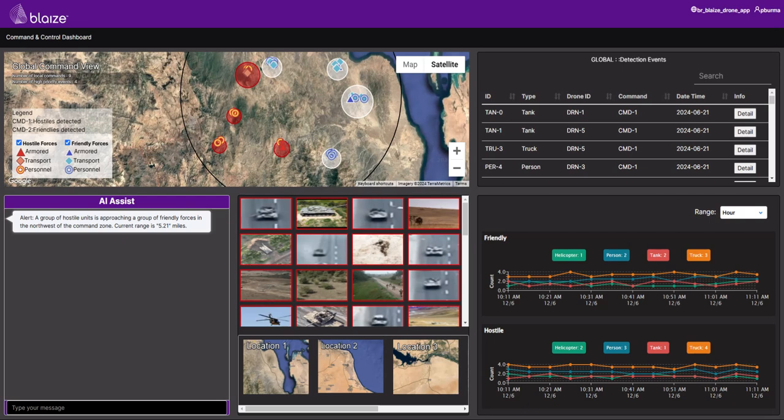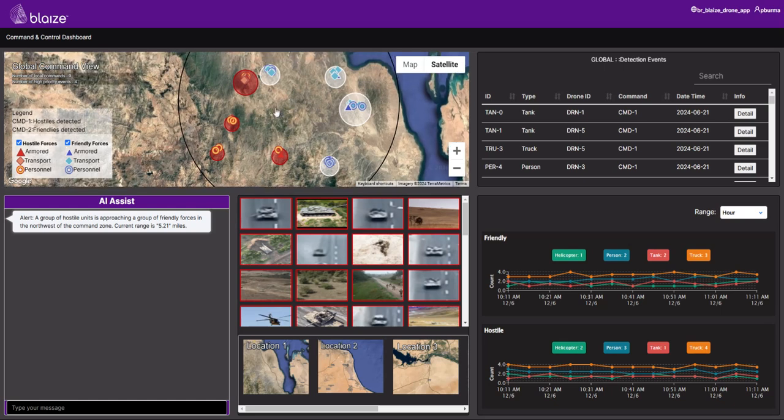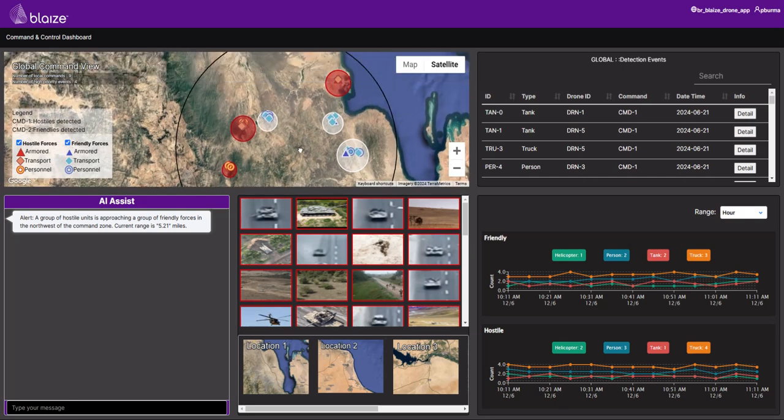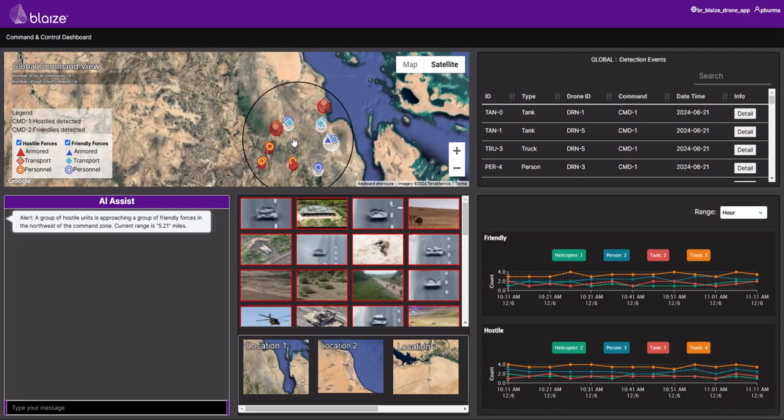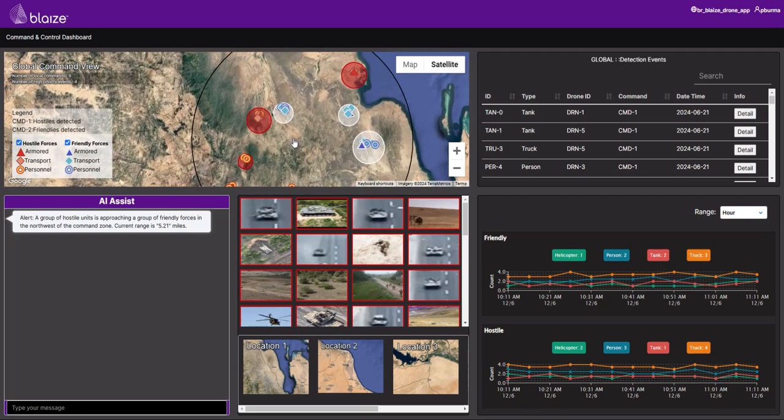In this presentation, I'll walk through a few of the features that you see on the screen, what they mean, and what users can do with them. First and foremost, we see a number of icons on the map that indicate friendly and hostile forces. These forces are given a certain radius on the circle that indicates their different threat level, so an individual can quickly assess by looking at the map what the most dangerous hostile forces are and what the strongest response from a friendly force might be.